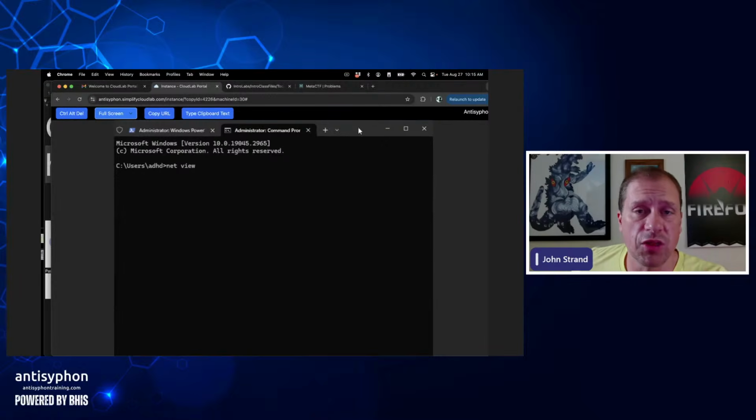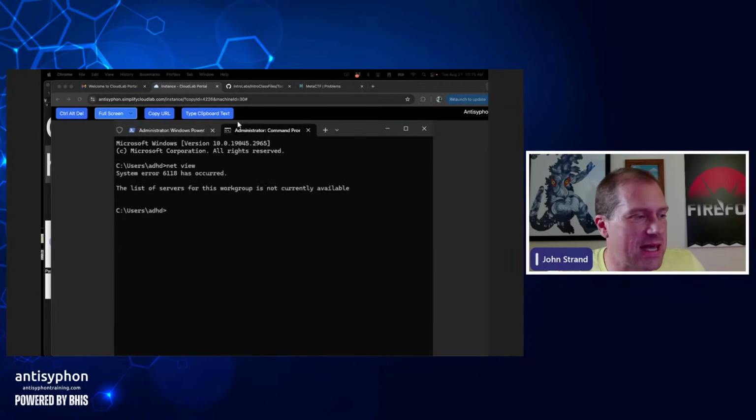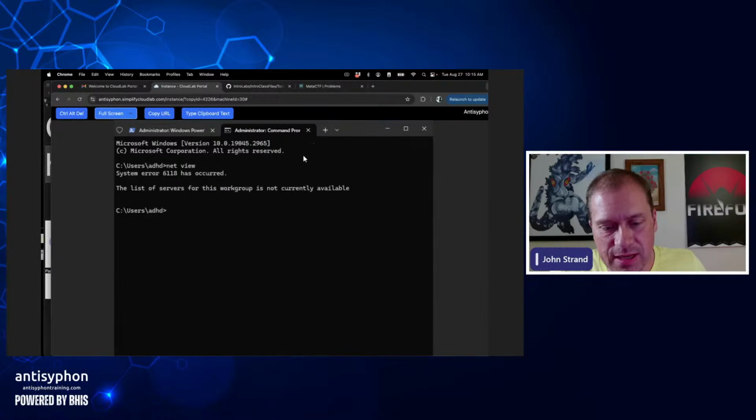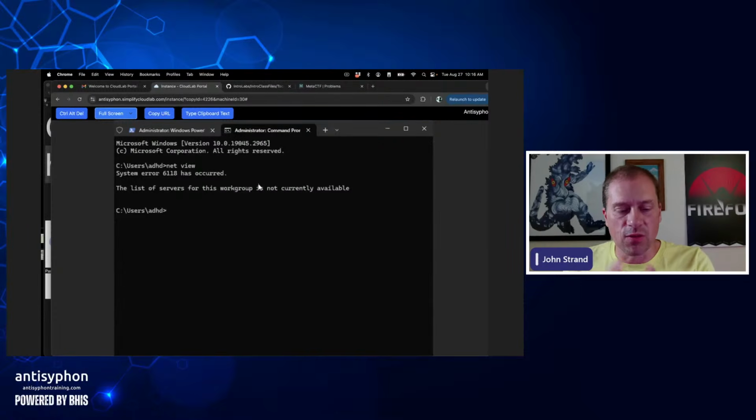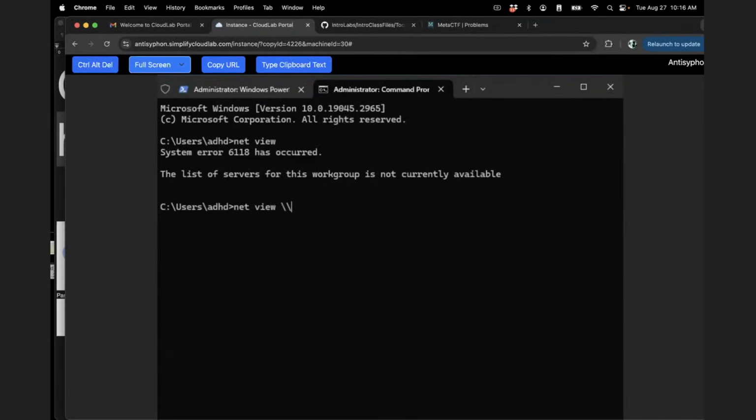Now, a really cool thing about the net view command is that if you run it in an Active Directory environment, it will show me not only the shares on this computer system, but all of the other shares on all of the other computer systems in that local network. Why is that important? Because we are going to pivot from one system to another, to another, to another. So now if I do net view \\127.0.0.1, there are no entries on this list. So there are no publicly available shares on my computer system.